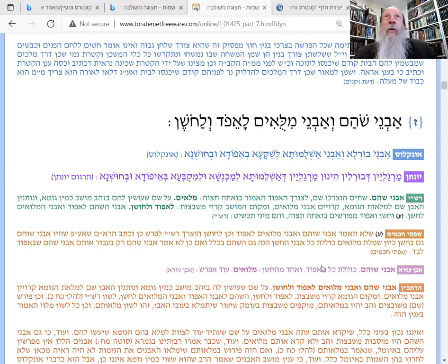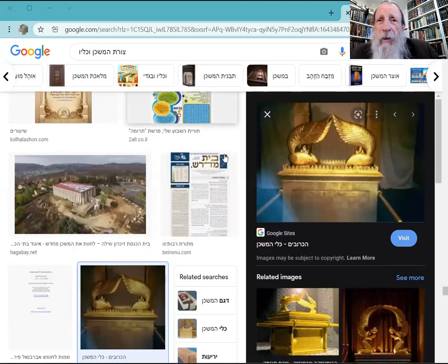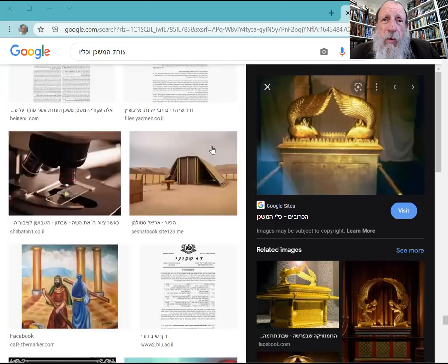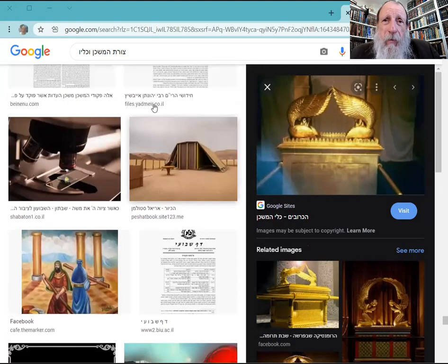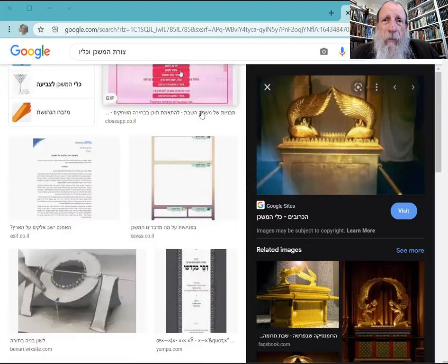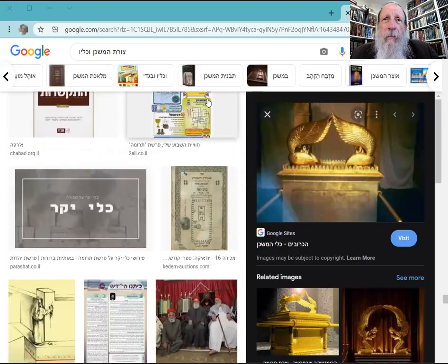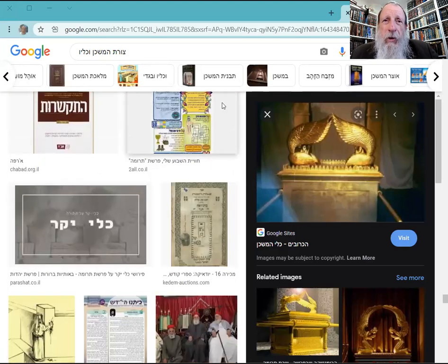Maybe I'll show you a picture over here. We have a little bit of time. So let's see if we can find this over here. Can we find the breastplate? The garments of the king. Strange pictures over here. I don't know. Here we go. No, do we have pictures of the Kohen Gadol? We'll see. Let's go do a little searching over here.